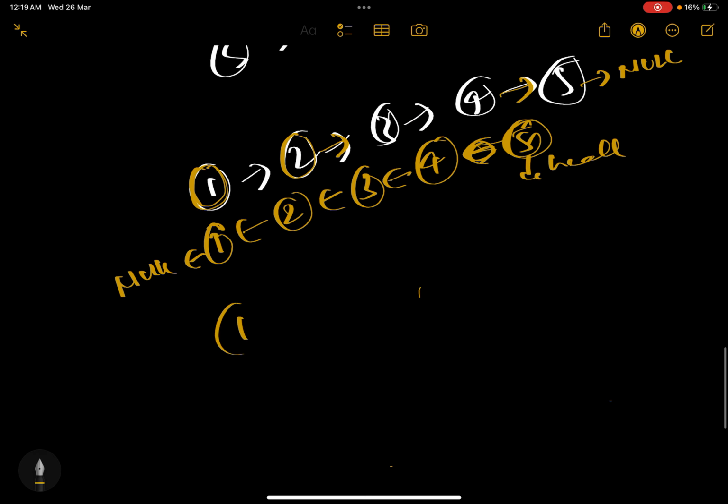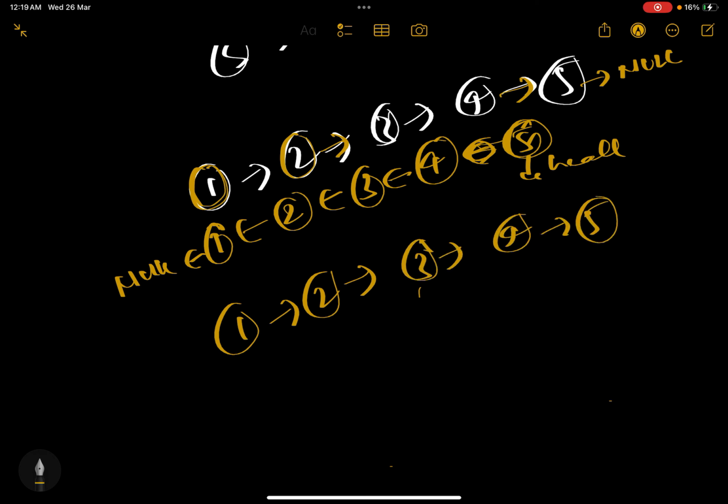So at any point in 1, 2, 3, 4, 5, if you want to rotate the connection of a node, you need to reach that node, because before reaching the node you cannot rotate its pointer. You need to reach the node, then you can rotate it, right? And how do you access the pointer? If I am at 3, then 3's next will be this.